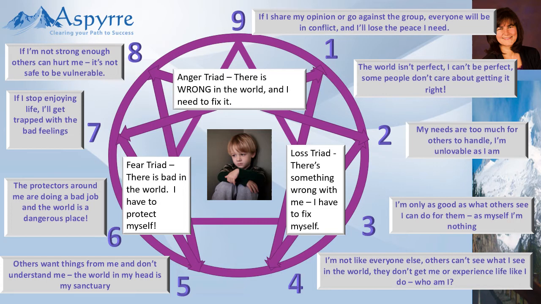So threes do get results, and threes are really good at getting results. The way threes handle this whole I'm-not-good-enough thing is they work really hard to create an image that is just really accomplished. They don't like failure. But the problem that threes have in this triad, which is the shame triad or the loss triad or the grief triad, is they sort of deny their I'm-not-good-enoughness. They deny their insecurities by putting forth such a confident image.